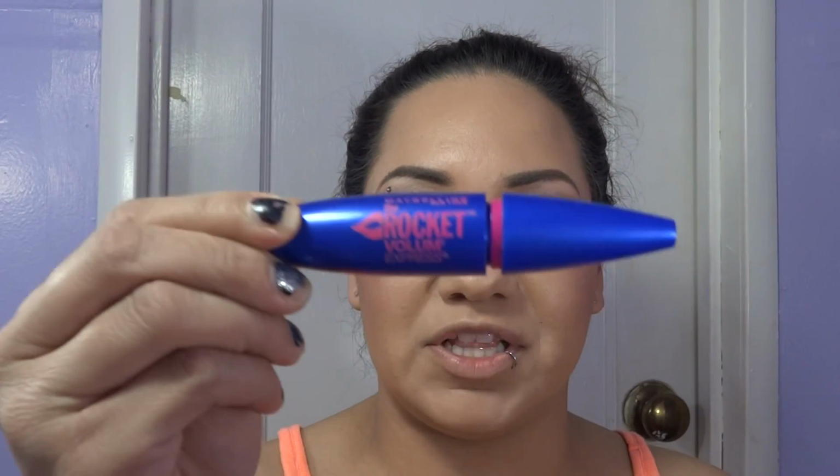Okay, so the mascaras that I am going to use are the Maybelline The Rocket and the Maybelline Illegal Length. So I am going to curl my lashes. Okay, now I am going in with the Rocket mascara. All right, after applying the Rocket, I am going to go in with the Illegal Length mascara and give a second layer. All right, so we have applied our mascara. We are pretty much done with our face.